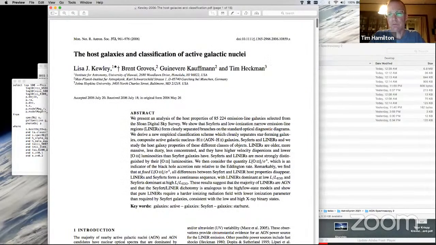Culley et al. 2006, Monthly Notices of the Royal Astronomical Society, Volume 372, page 961. Definitely worth looking up for doing this. It's practically a step-by-step guide for separating galaxies into different classes. And I'm going to be using her division lines between these in order to show you what we're doing now.